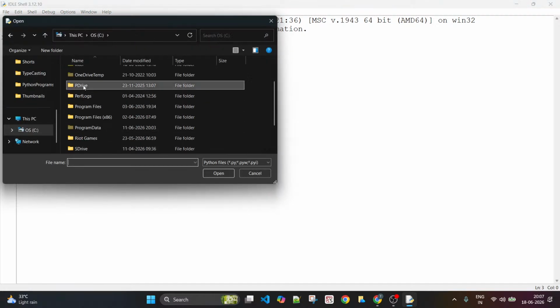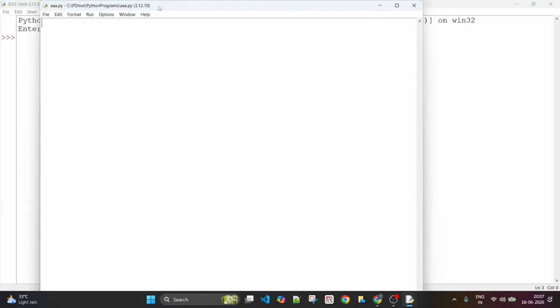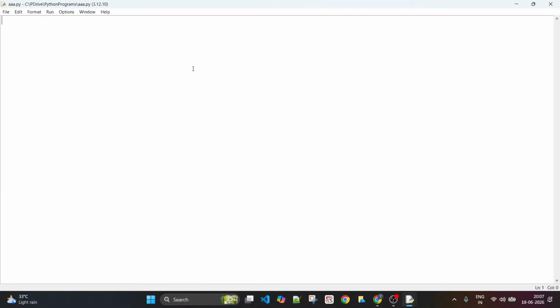I have my P drive where I have Python programs available, and this is my file that I would like to start with. So, just write down the pattern over here for you to quickly reference. For an input of 4, this is the output expected. For now, I'm just adding a comment over there so that line will not throw an error when I execute the program.